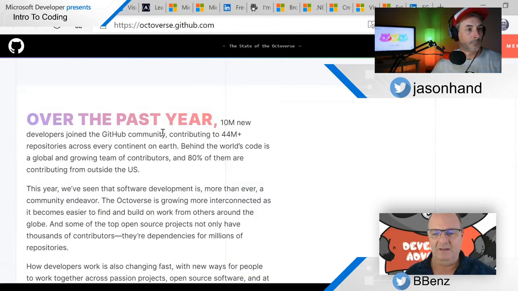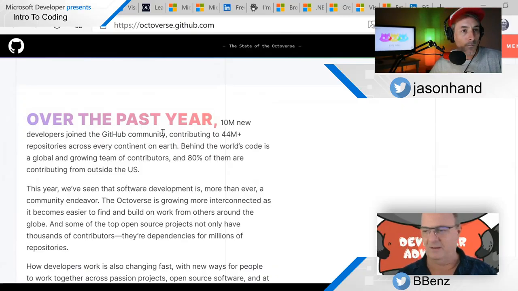So for those of you who aren't familiar, total newbies, when you're working with code, you have to put it somewhere. Up until 10 years ago, that was on your local machine only, and maybe you shared it on a file share somewhere. And then Linus Torvalds, who created Linux, also created Git, and Git is a tool that you can use to collaborate and share code. And correct me if I'm wrong on that history, Jason. I can't remember exactly how it came around, but Linus was definitely involved to a certain extent in building Git.